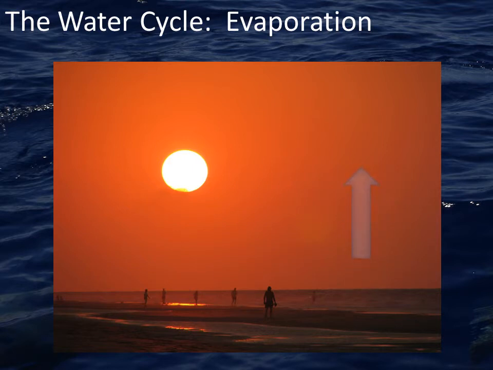As sunlight is absorbed by surface water, the light's energy is transferred to the water molecules. This causes the molecules to move and vibrate faster and faster until they no longer stick to each other and become free individual molecules. The molecules of water are much lighter than the nitrogen and oxygen molecules in the air, so the water molecules begin floating upwards.